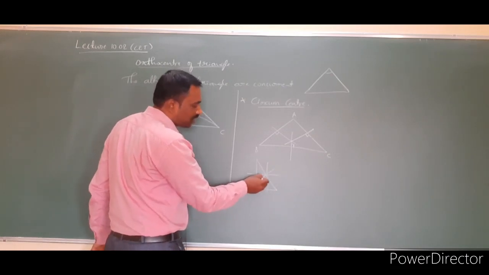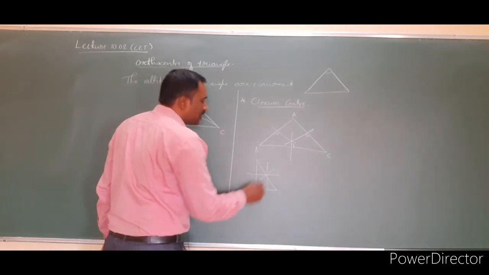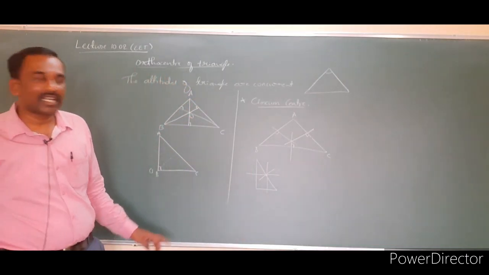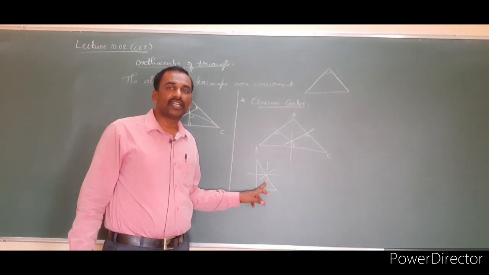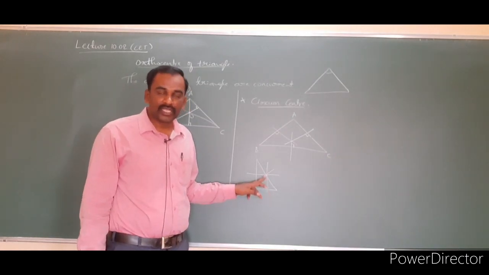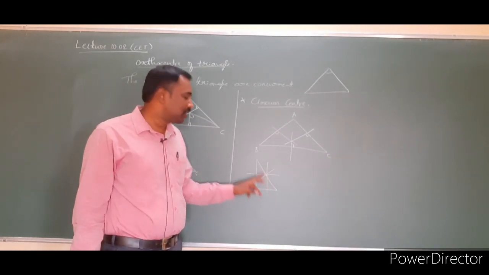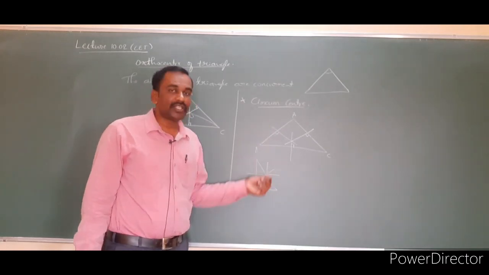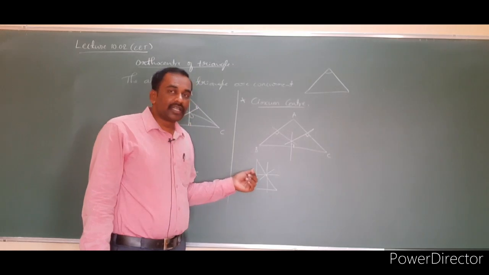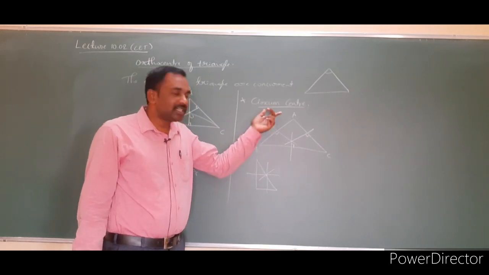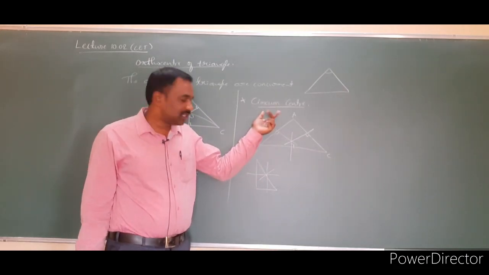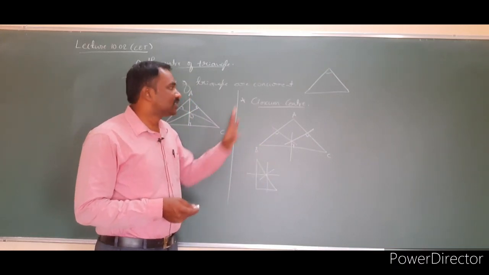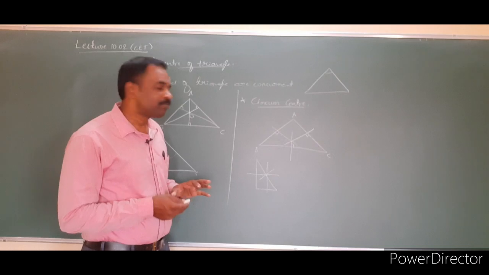For this, side perpendicular bisectors. Whenever a right angle triangle is there, the circumcenter of the right angle triangle always lies on the hypotenuse, and apart from that it is the midpoint. Perpendicular circumcenter is the midpoint. If a right angle triangle is given and we need to find its circumcenter, then the midpoint of the hypotenuse side is the required circumcenter of the right angle triangle.